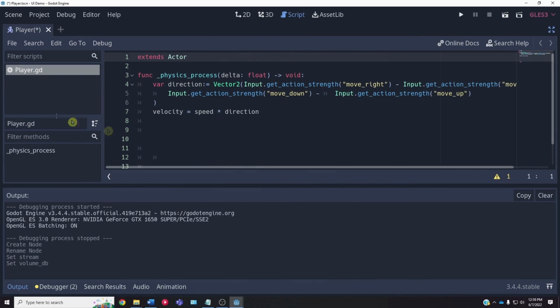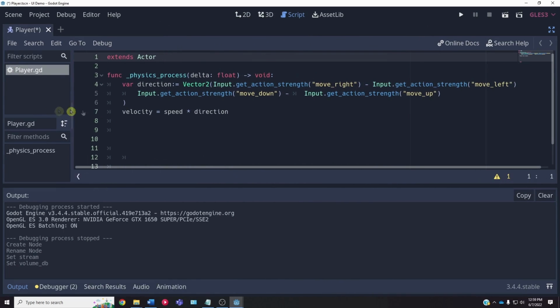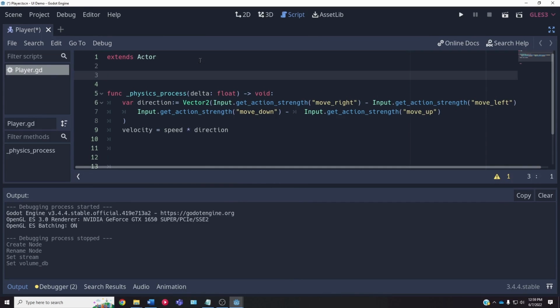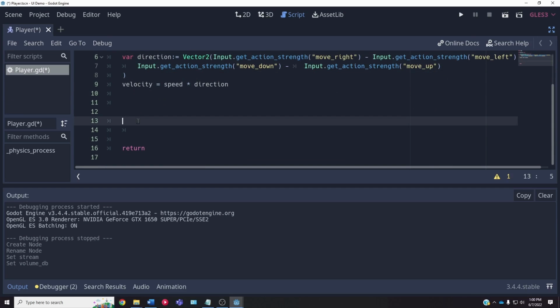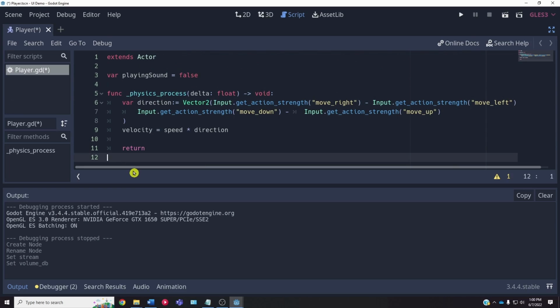So I'm going to full screen so that we can actually see. And what you'll see here is just a short script to get the character to move in the direction of the WASD keys. To start, though, on getting the sound effect to play, I first need to create a variable that controls whether or not the sound is playing. So I'll create my playing sound variable, and I'll set it to false, because by default, our sound effect is not playing. Once I have that, I just need some functions, and I'm going to go ahead and clear this empty space just to make it neater.